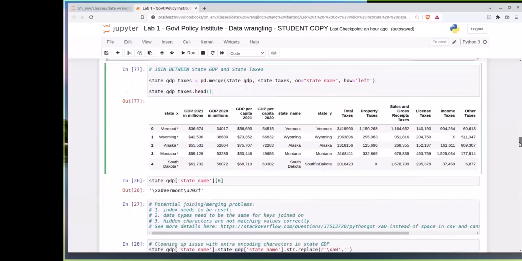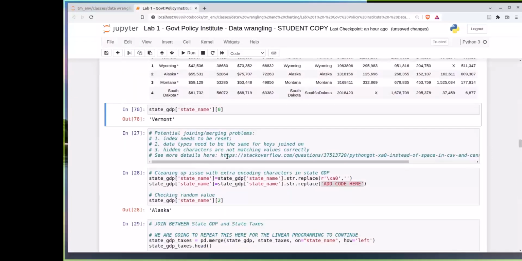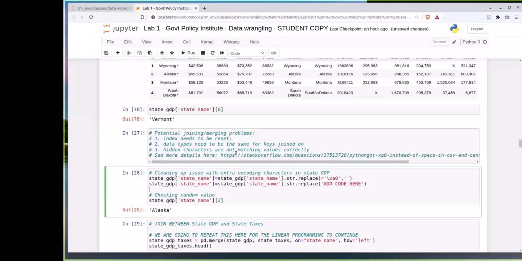So, okay, we can't do that because if we take a look at that state GDP, there were those funky characters. It's coming up now because I cleaned it, and the way you clean it is actually very simple. You can just replace them like we did before. The characters are all repeated: it's a \xa0, then the name, and then some forward or backslash 202 something. So we just run two statements. You're going to replace this with nothing, and it's going to clean up the word.